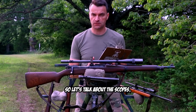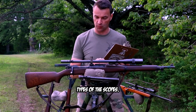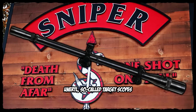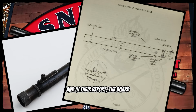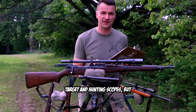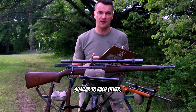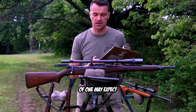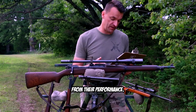So let's talk about the scopes. The Infantry Board tested two types of scopes: the Unertl, a so-called target scope, and the Weaver, a so-called hunting scope. In their report, the board specifically said that they recognize there are more target and hunting scopes, but they are all very similar to each other, so these are a good representation of what one may expect from their performance.